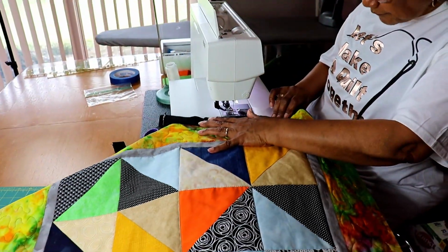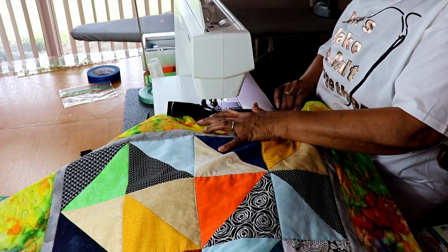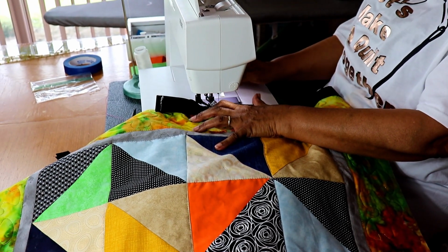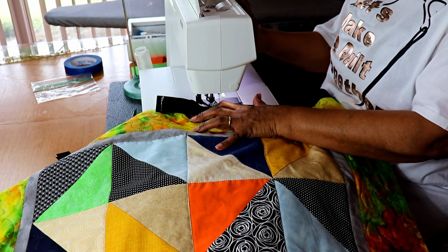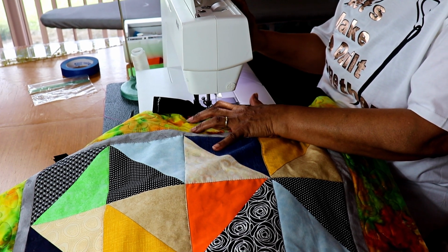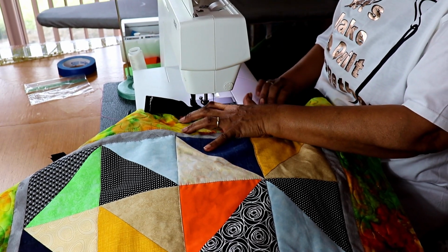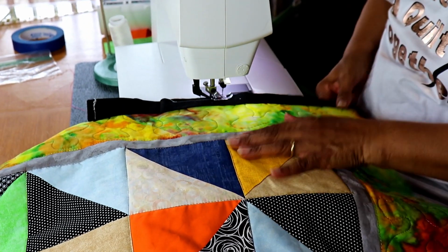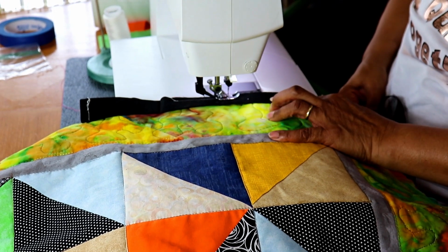Okay, so I've left a little tail there, about a 5-inch tail. That's going to be fine. And remembering that this is going to be a 1/4 of an inch seam allowance, here we go. And I am going to take a few stitches back to make sure my stitching stays in place. And here we come almost to the first corner.